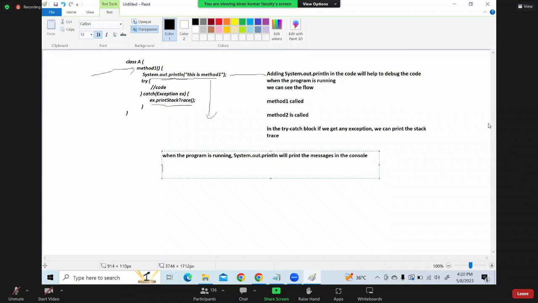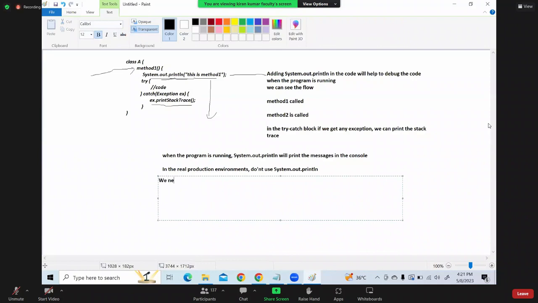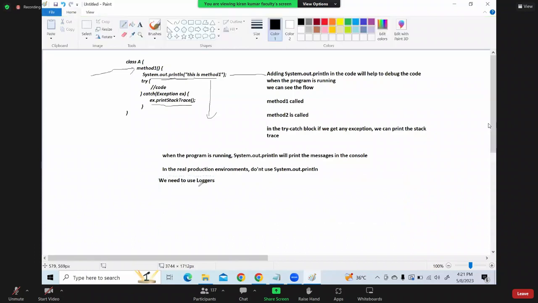But in real production environments, don't use System.out.println. We need to use loggers. So what are loggers?